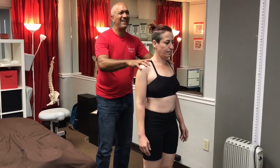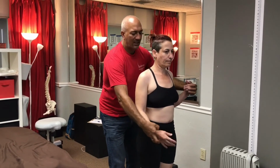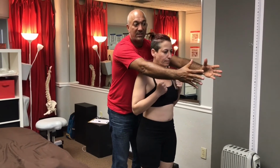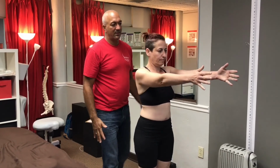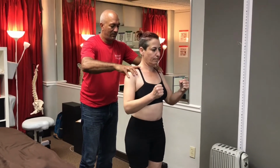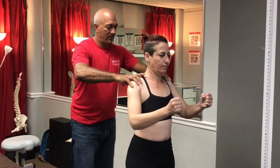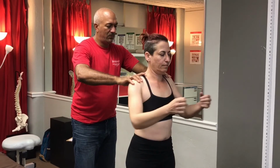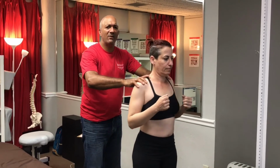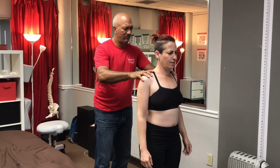Excellent. Sometimes when the infraspinatus muscles are kind of stiff, one exercise I like to do is have a client come here with the fist and just slowly extend the hands just like that. Yes, come on back. And we'll do that 3 times. Here we go. Good. 1, 2, and 3. So it still feels a little bit tighter on the left side, and you can relax. What was your experience? Yes, Debo? The same. Okay.